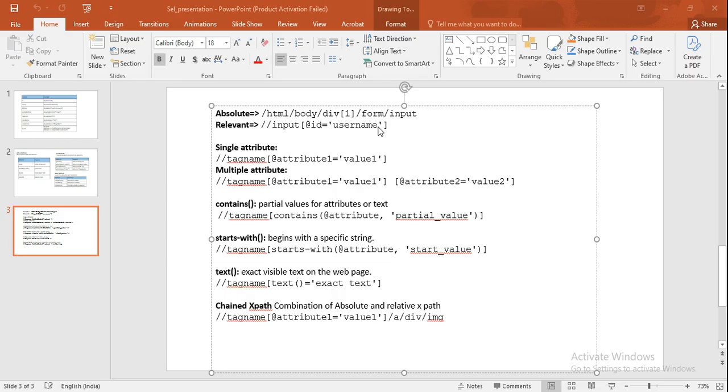Absolute means they tell you each and every point. For example, take the first left, second left, third left, clear and clean cut. But relative XPath is not like that. You can go any way you want, but the final destination will be the same.